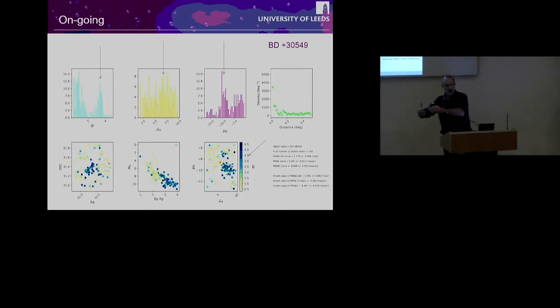We are going to repeat this for 200 objects and then try to improve on what Testi did. You can see the ones in dark blue are the ones at the parallax that I expect. Here we've got the main sequence and this is our main object. And here you can see that all the objects are clustering in proper motion and RA.